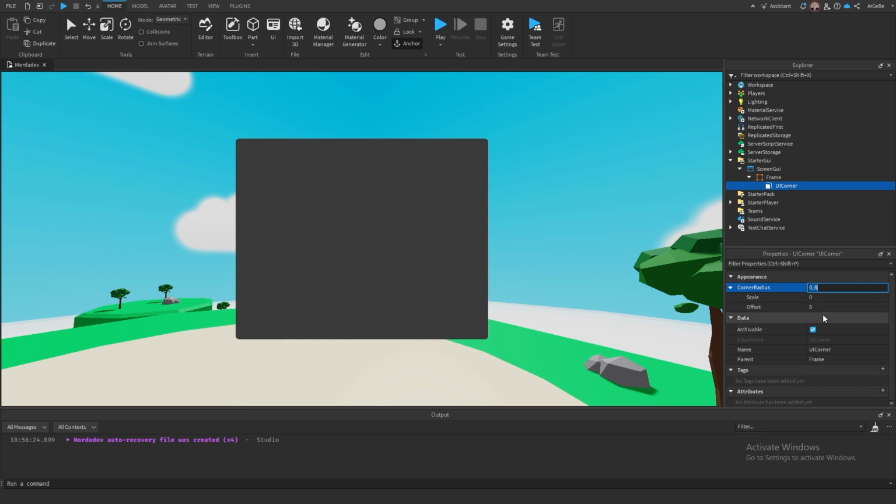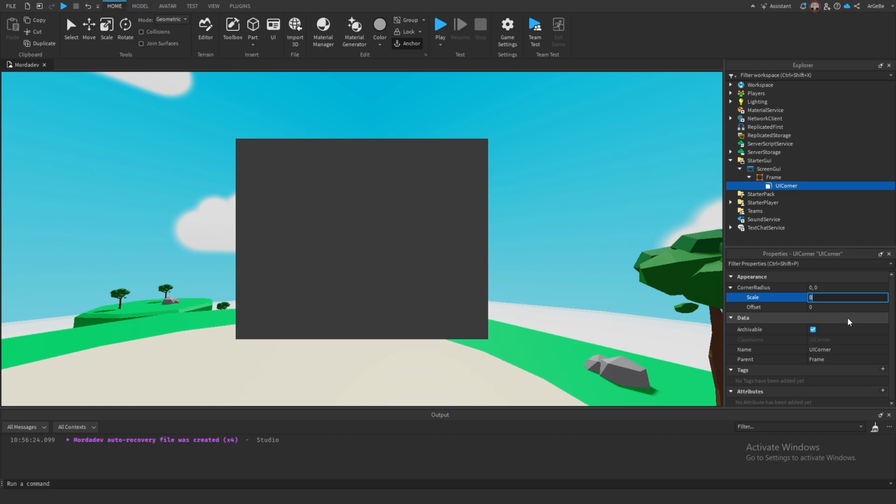And if you've been following this channel for a little while now, you know that scale is superior over offset every single time. So we're going to delete our offset value, put that to 0, and then we're going to mess around with the scale. When you're messing with scale, a scale value will be anywhere from 0 to 1. It won't be any higher unless you're trying to really max things out and crank it out. Sometimes it will work, sometimes it won't. It might do with position, it might do with size. But when it comes to UI elements like this, you always want to keep it between 0 and 1.